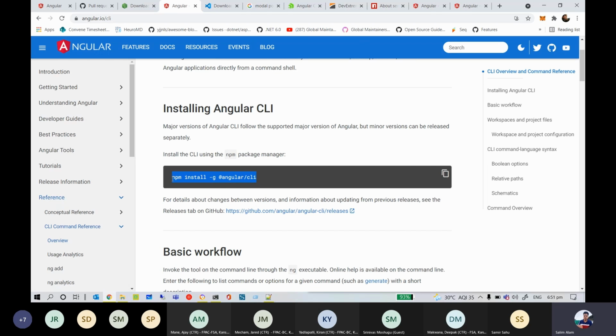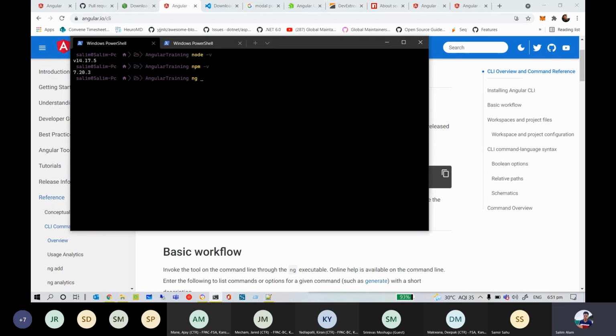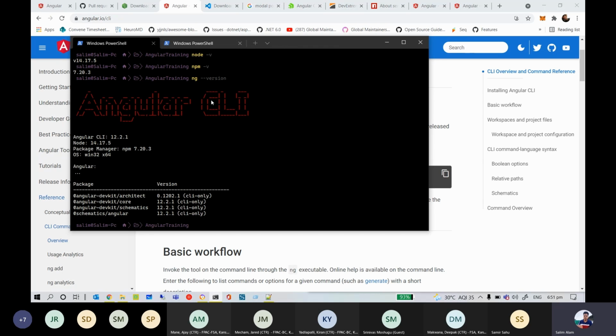When we type this command, Angular CLI gets installed, and we can verify using ng, which is for Angular CLI. If I type ng --version, I can see that I have the latest version of Angular, 12.2.1.